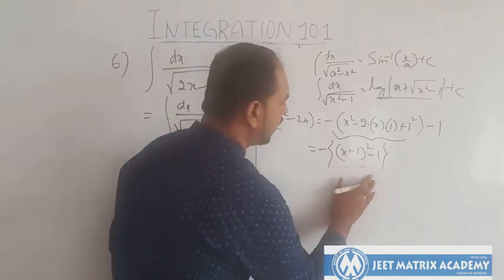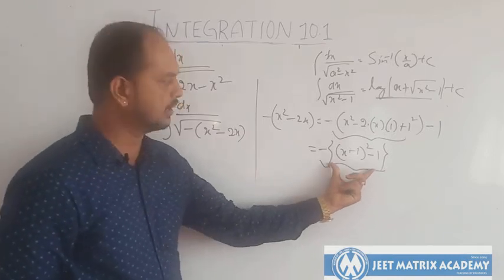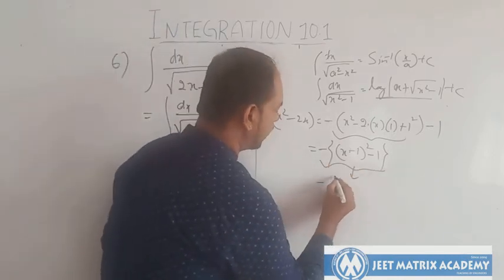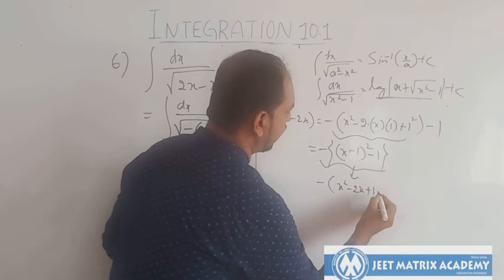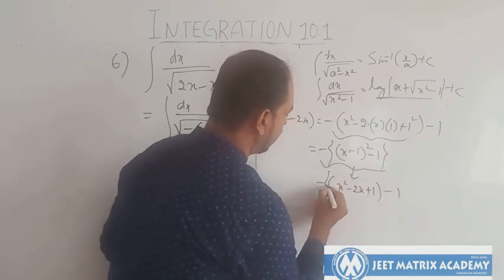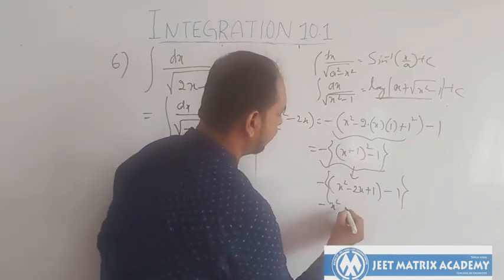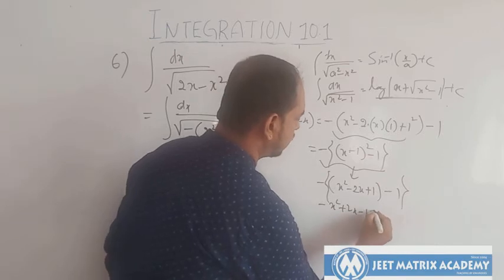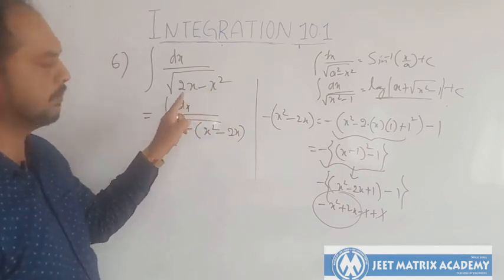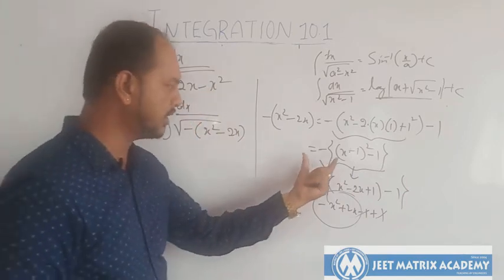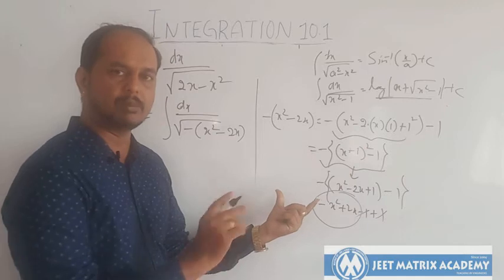Am I right? So very careful when you are writing some structure. So hope you are getting this place. If you want to expand, you expand. Minus, this is x square minus 2x plus 1 minus 1. For this again I have a bracket. Minus x square plus 2x minus 1, this is plus 1. Now it gets cancelled. Final left out is minus x square plus x square and plus 2x. So careful, I am doing very systematically because you should not confuse. That is a motto. So very important this step, manipulation step.